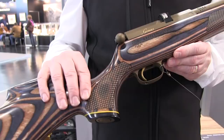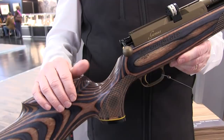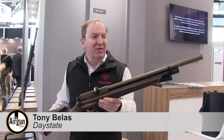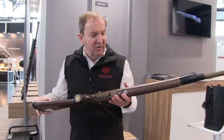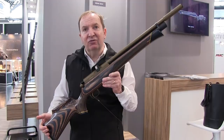British manufacturers were out in force and that included Daystate. They had several exciting new guns on show, including the eagerly awaited Huntsman Genus — a very special commemorative PCP produced to mark the business's 40th anniversary. It contains a bronze Cerakote finish, one of their new 0dB silencers, it's regulated, and contains a 40th anniversary medallion in the grip. It's a beautiful stock by Minelli with fish scale checkering, a 10-shot magazine, and available in .22, .177, and .25 in time.